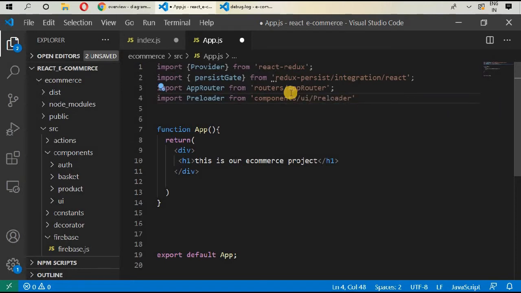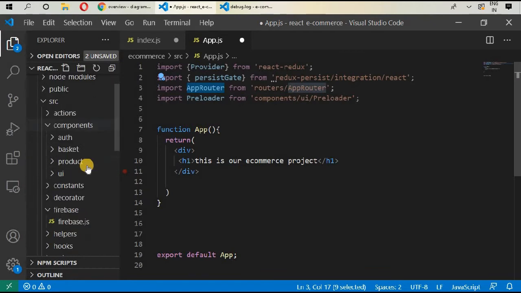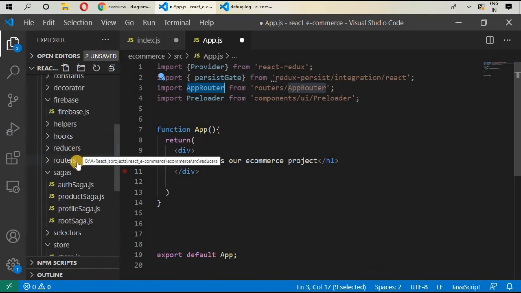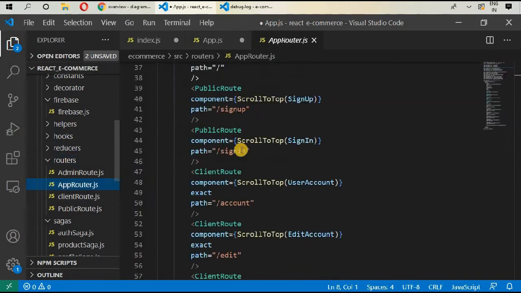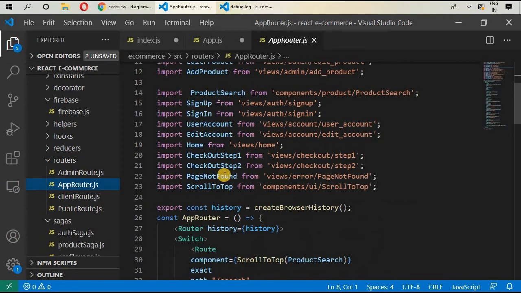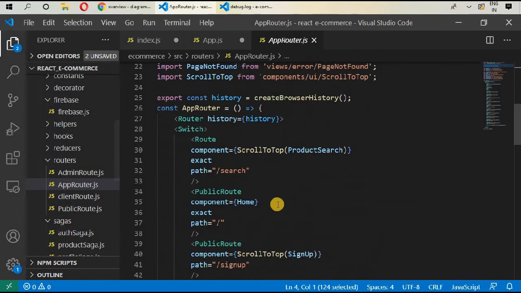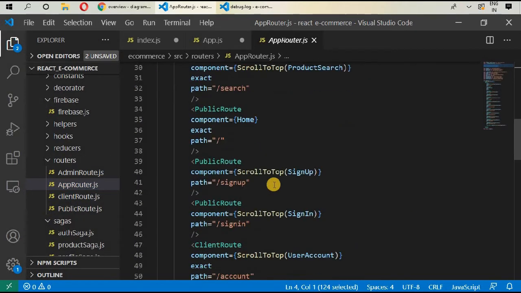Remember, when our application is going to run, it will see your AppRouter. We go inside our routers, AppRouter. In AppRouter, different routers have been imported, client, admin, and public route, and we are going to give our public route. Every time our application runs, it will go and run our public route.